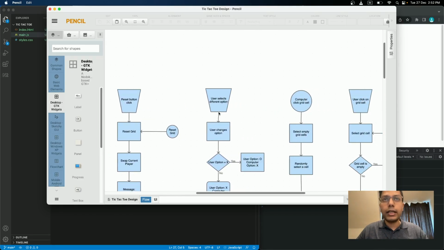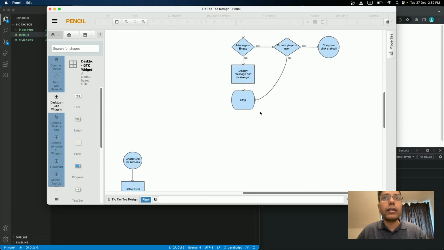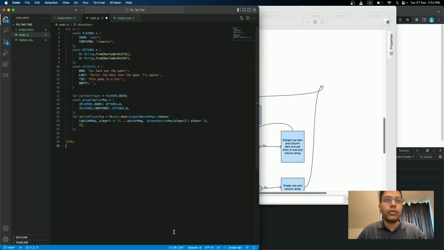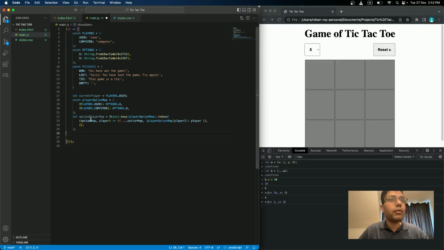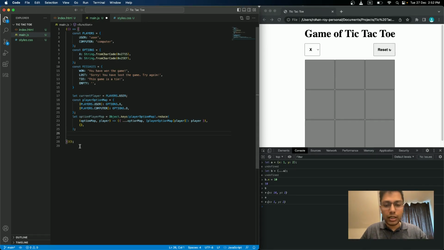So there are reset, user selects a different option, computer click, user click, and check grid for success. Before we get to these functionalities, first of all we need to fetch everything from the HTML file. As I said, we needed those IDs there.